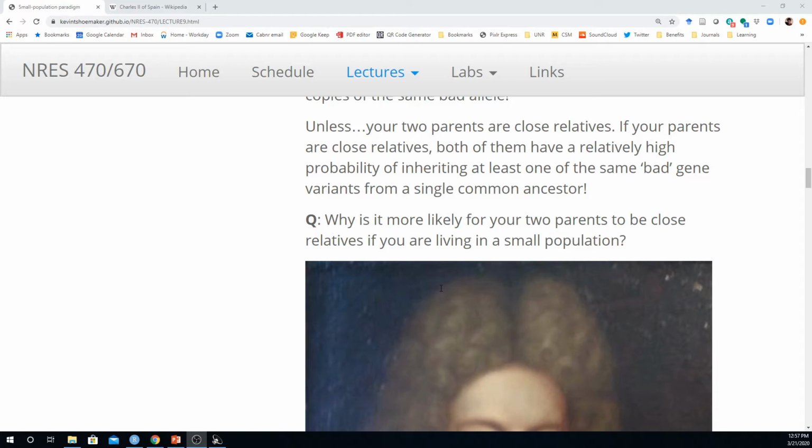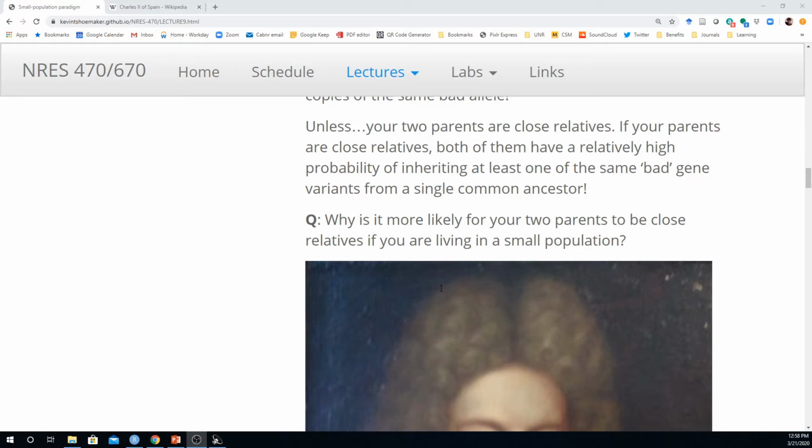The pool of possible parents isn't that big, and so it's quite likely in some cases that your parents may be closely related if the population has been really small for multiple generations. The chance of that is just much, much higher. Now, some species have strong mechanisms to avoid inbreeding. They kind of know, in some evolutionary way, that inbreeding's bad, and they avoid mating with close relatives.